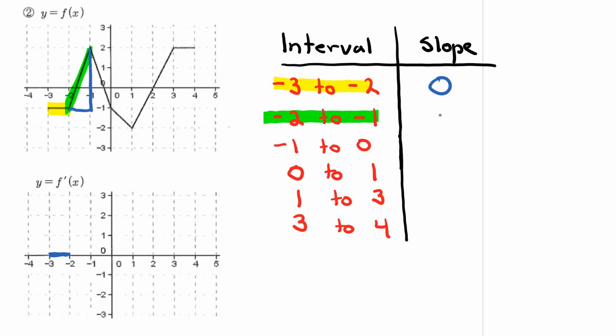So the slope will be +3 from -2 to -1. So let's just draw a horizontal line there. So from -2 to -1 on the derivative, there's a height of 3. Okay, and then from -1 to 0, that's this region right here. I guess we're saying that the height is 3 and the run is 1, but that slope will be negative, so that's going to be -3.